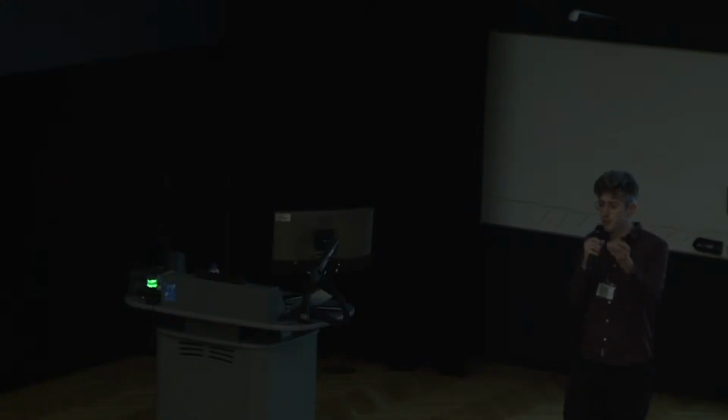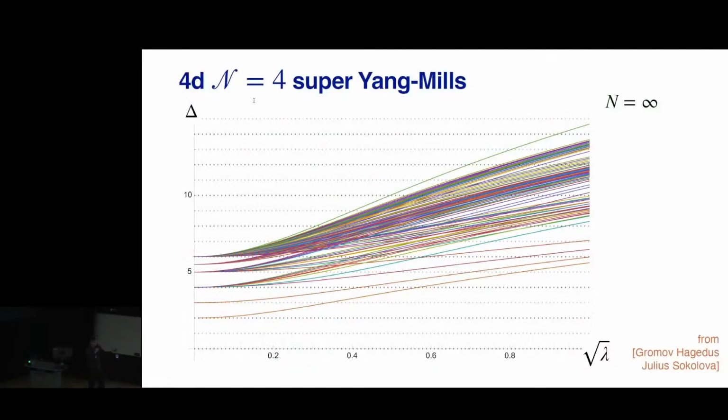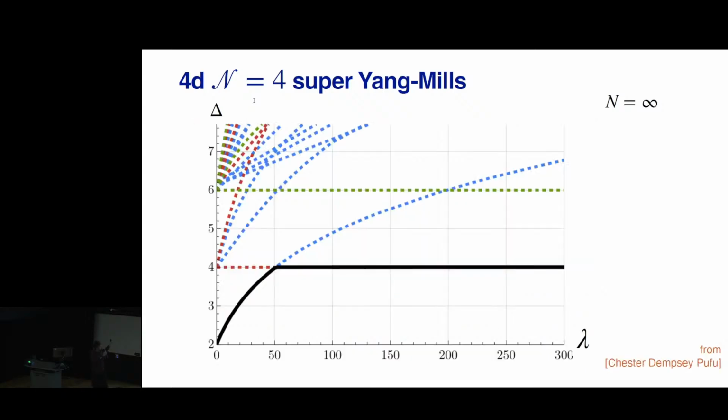Let me begin by showing you this plot, which some of you in the room are responsible for. We have these beautiful plots from integrability, so we should look at them and try and scrutinize them and see what we can learn from them. One thing I want to point out is that these single trace scaling dimensions in planar N=4 appear to be monotonic functions of 't Hooft coupling, empirically. And more than that, if you plot them as functions of lambda instead of square root lambda, they look concave. That's actually a more fundamental property, because concavity implies monotonicity for functions that blow up like a positive power of lambda for large lambda.